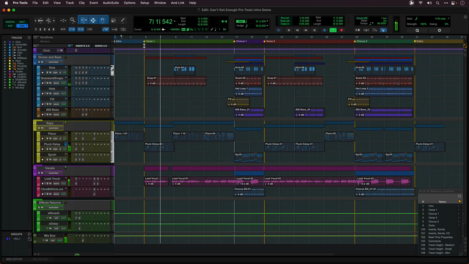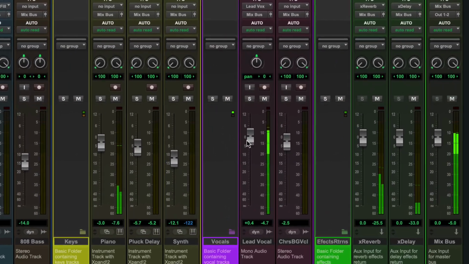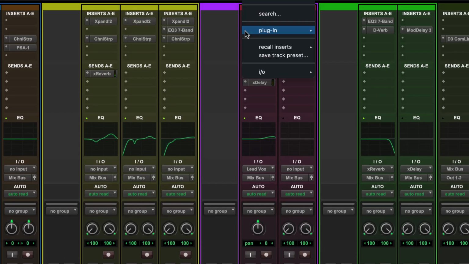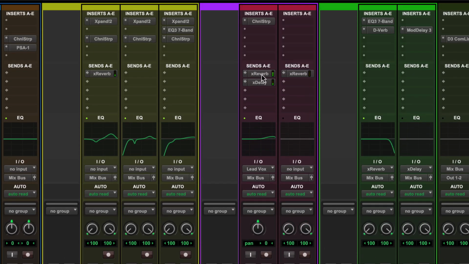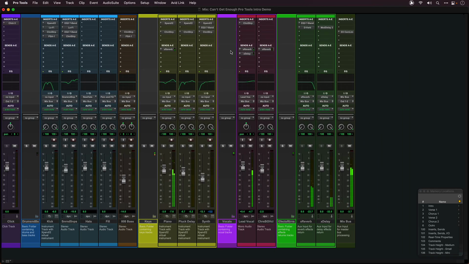As well as this window that we're looking at, which we call the Edit window, Pro Tools has a Mix window, which shows your session in a view that's more like a mixing console. As well as the faders, panners, and automation controls, you can see your insert slots where you can insert plugins, and sends for reverb and delay. Even if you're not familiar with mixing consoles, this window is quite easy to learn and gives you a good overview of the session's routing and organization.